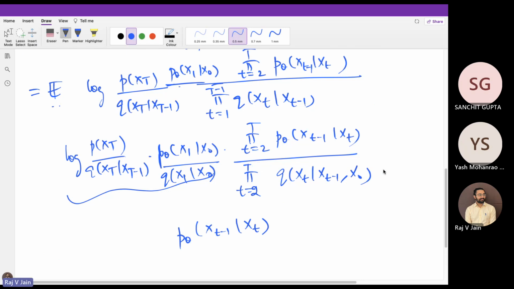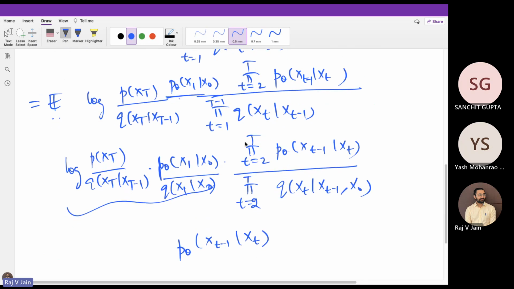Is this correct? Which index? No, the index should be changed. Either the limit or, see, we took one term out, so only the lower limit will change, the upper limit will remain the same. I think so. Oh, sorry, one second. This is wrong on my side. So let's not take that term outside. Rather, now this is fine. So this is still t equal to 1 to T. This is fine.